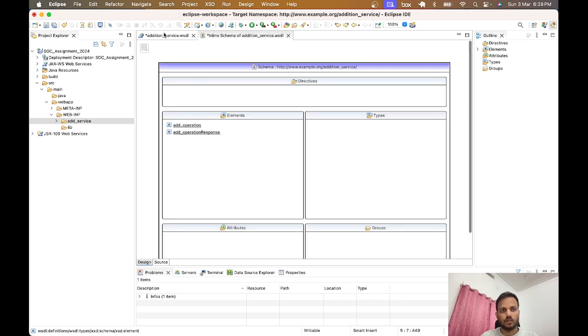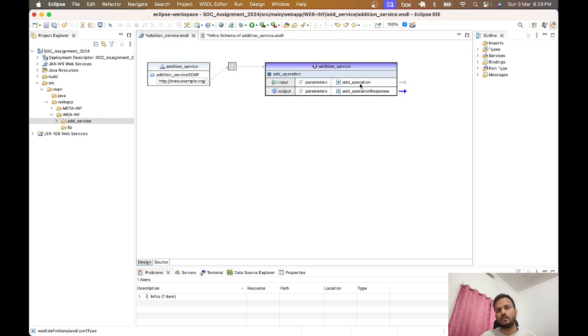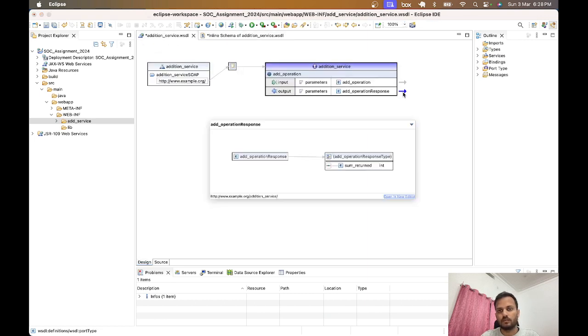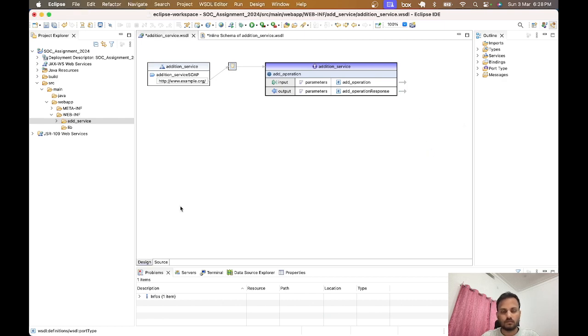So now coming back to our web service, it says the addition service has one add operation, and then we have a particular input and a particular output. For the input, if we check, we have num1 and num2 as integers, and for the response, we have add operation response, which is also of type integer. Close this one.